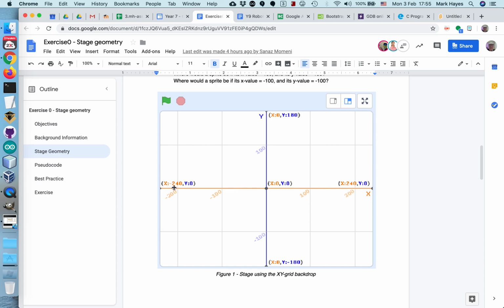And so the minimum value for x is minus 240. If you move to the right past 0, 0, x starts becoming positive, and the maximum value is 240. So the stage is 480 pixels wide and 360 pixels tall.